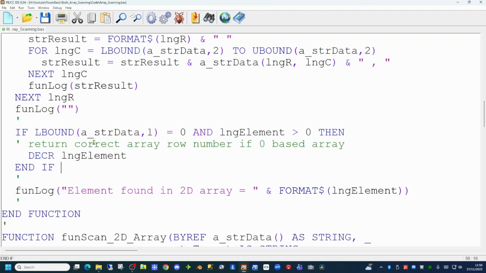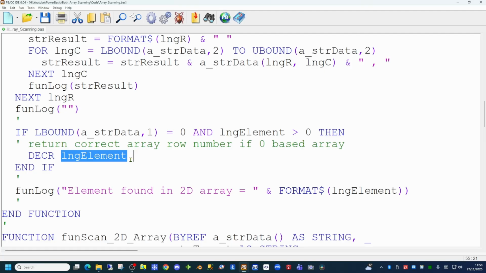And in here, we're checking the array bounding. So the lower bound of the array for the first dimension, if that is 0 and the element number returned is greater than 0, then we can decrement the element number.